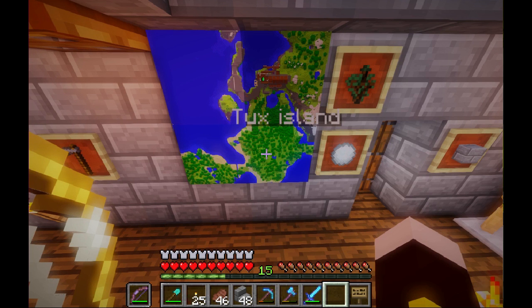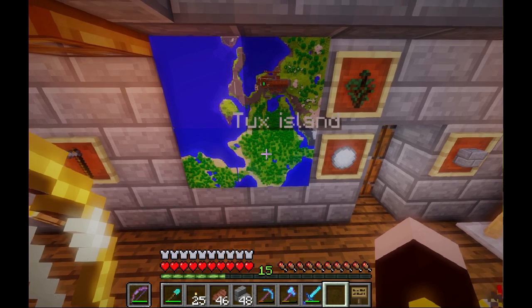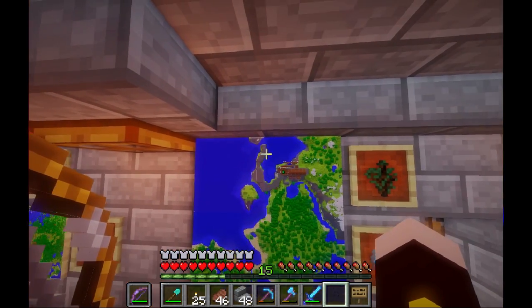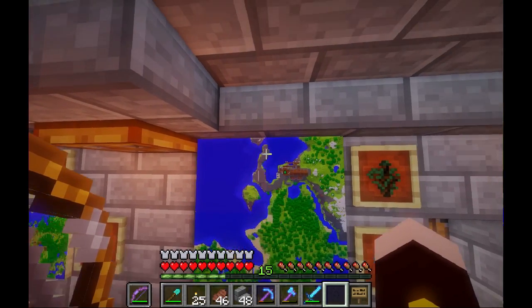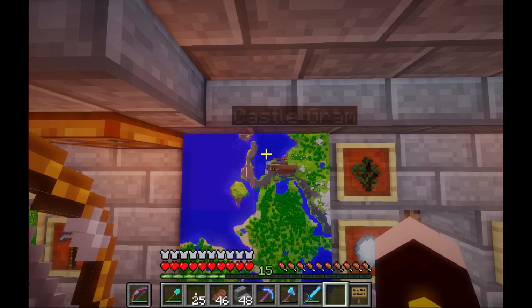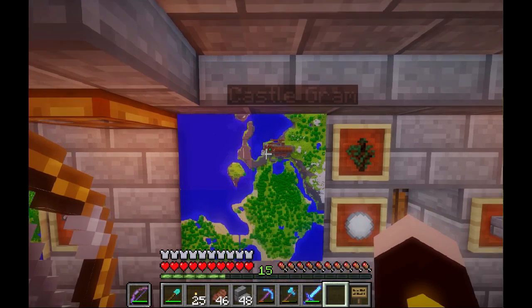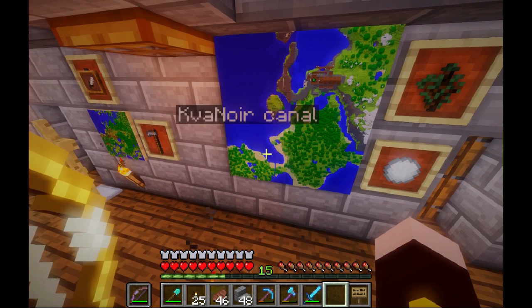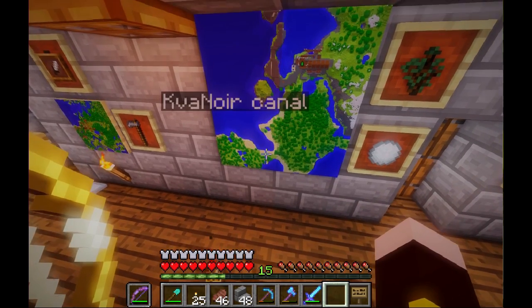So yeah, it's on the list. Probably after I completed all the platforms here in Gram Rocks and the underwater farm, whenever that will be. Then I will get started on Tux Island. And of course there's the Quanoir Canal. We hadn't actually agreed on a name for the canal, but yeah.